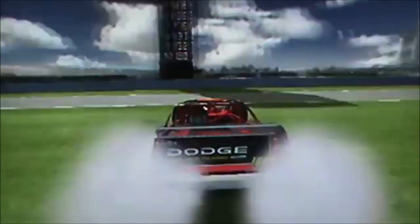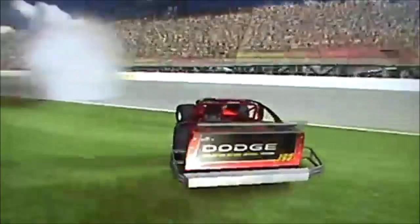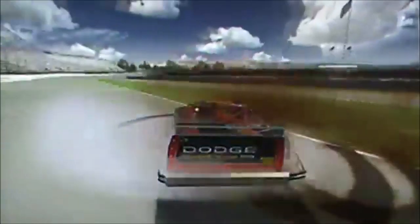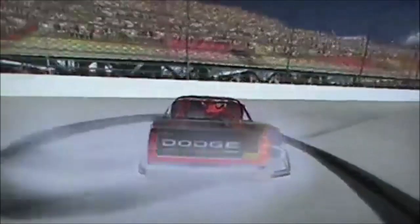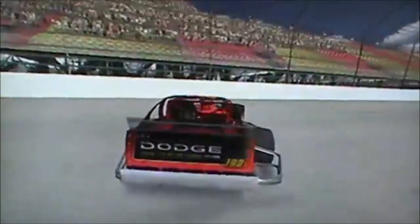Oh my goodness. Victory lane, I'm gonna be coming for you again. That's two wins in a row, two big wins. Oh my goodness. I love this season already, and I love this fight to the top already. But it'll probably only get harder from here. It seems like we get to the truck series, and I know it's gonna come soon enough, if I keep playing like this.